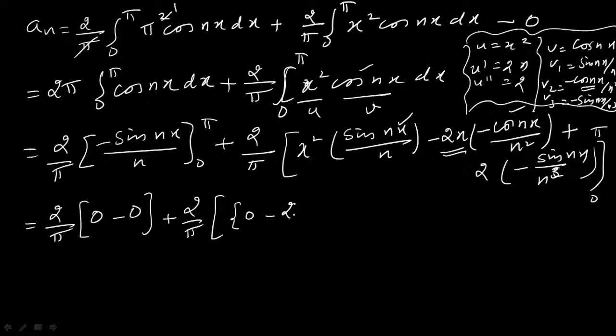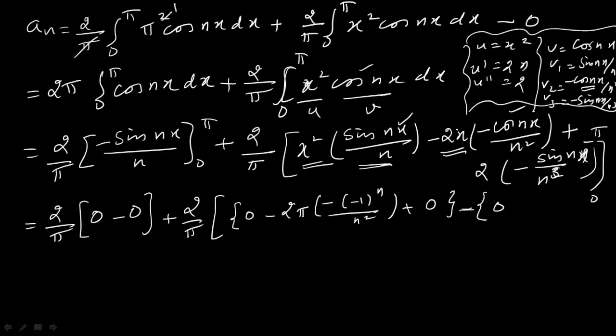here 2 times pi, cos n pi value you know, minus already you have. The value of cos n pi is minus 1 whole power n divided by n square. Plus coming to the third term, sin n pi. If you replace this x by 0, you get 0. So coming to the lower limit, upper limit over minus lower limit. If you replace x by 0, what happens? First term 0. Coming to the second term, if you replace here x by 0, second term 0. Plus if you replace x by 0 in the third term, sin 0, 0. So that's all. So there is no value for the lower limit.